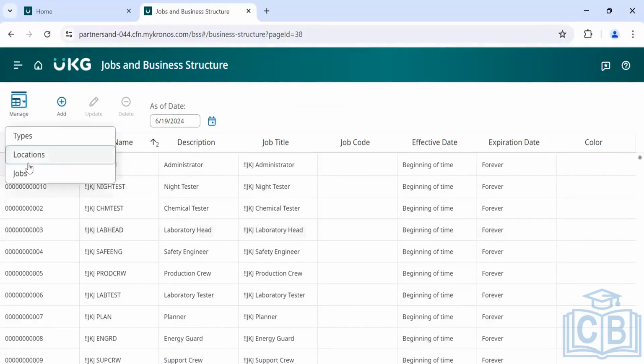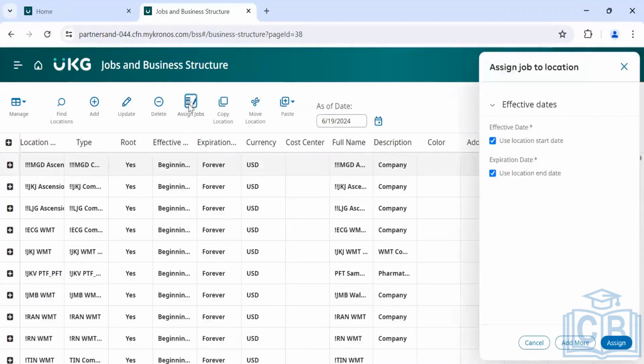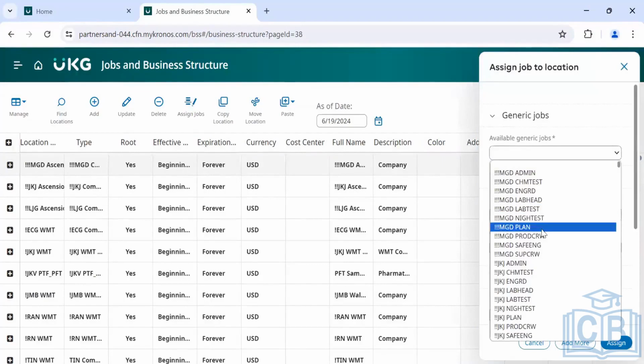Under manage jobs, we create the jobs, and the assigning of jobs happens under locations. You click on that, and you will get the assign job option enabled. You click on it, you get the options, and you add whichever job you want to assign.